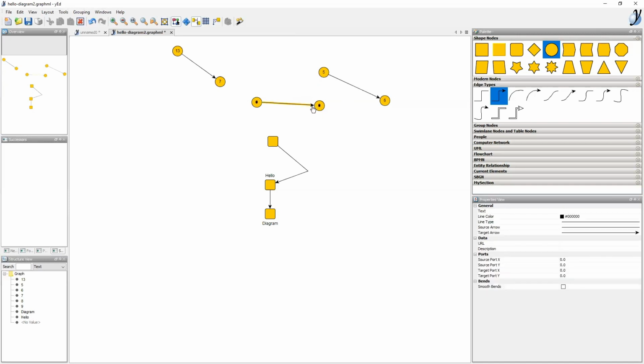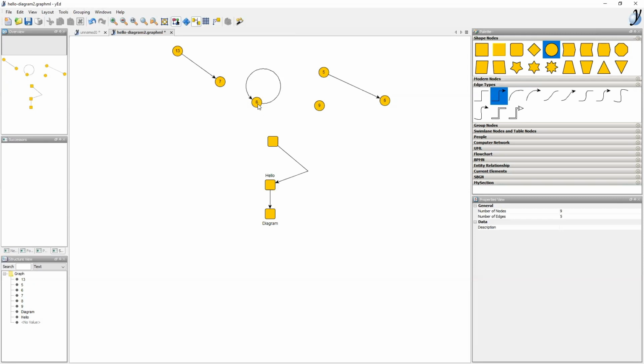You can also create a specific kind of edge, a self loop. This is, you start on a node and click, drag this edge outside of it, and then release the mouse once, and then go back to the node and click on it.